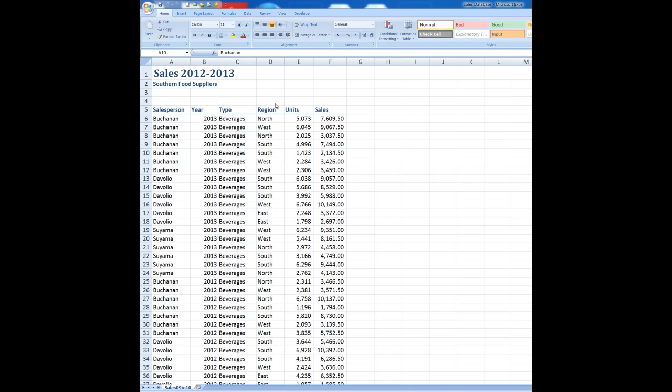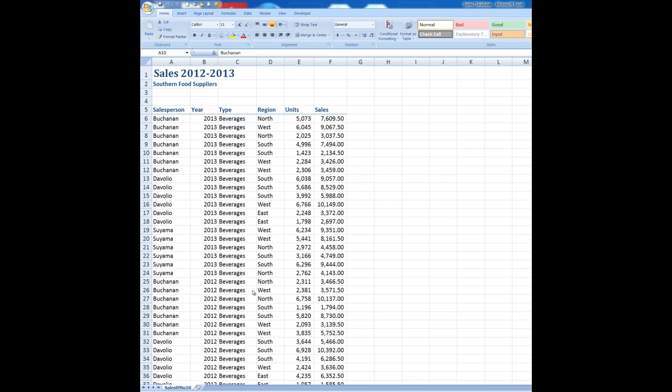Above the labels must be a blank row, unless the labels are in row 1. In this case, they're not in row 1, so I need to make sure that there is a blank row above the labels. Secondly, I need to ensure that there are no blank rows in the data, and that there are no blank columns anywhere in the data.